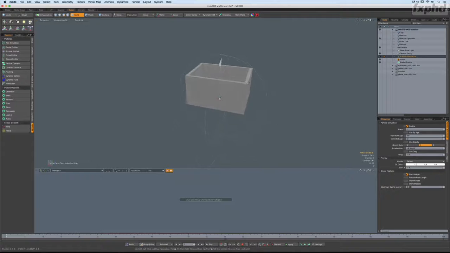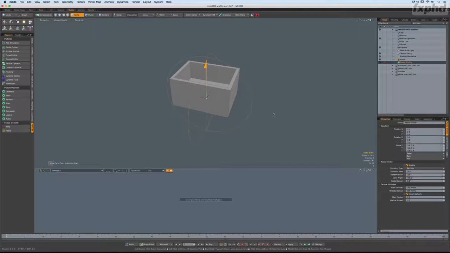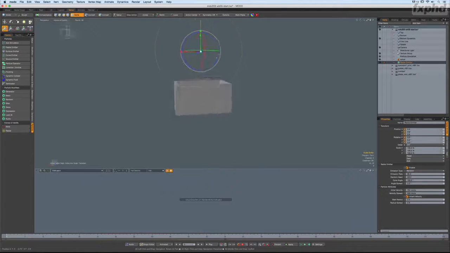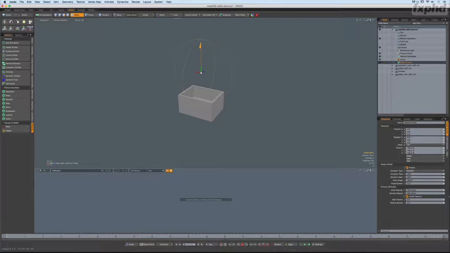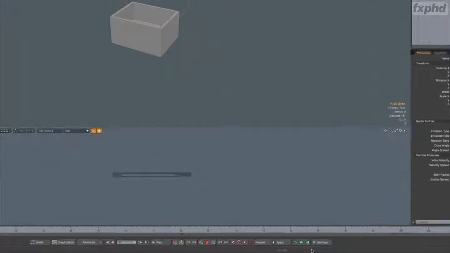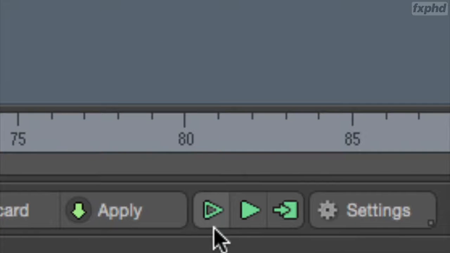Let's do some additions and some corrections to our radial emitter. I'm going to select it inside of my scene, and using the Y, the item transform key, I'm going to drag it up above my little box. There we go. Now, with it still selected, I need to change its angle, because right now the cone angle is at 180 degrees. Since we're working with the particle system now, let's take a look at these 3 green buttons at the bottom of our timeline. These 3 buttons are important because they're going to allow us to preview our simulation indefinitely.